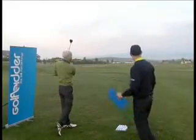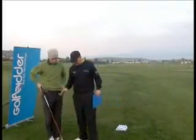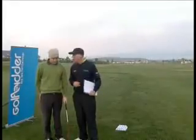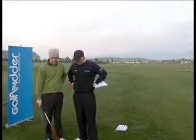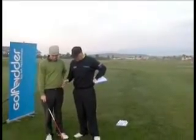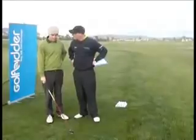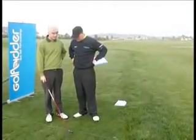Oh look. John, give us your overall impressions of this R9 Fairway Wood, tell us what you think of it. It's a nice club. It's my first time hitting this club. I think it's very light, it's easy to pick up. It's got the Fujikura Motore shaft, nice light shaft. As I said, it's very easy to pick up. I think I could hit this off the fairway or the rough, you know, it's a handy club to hit.